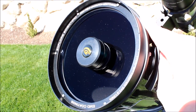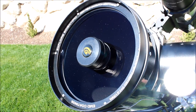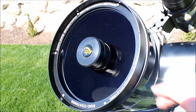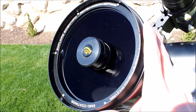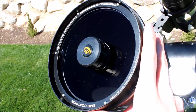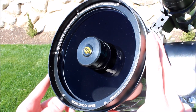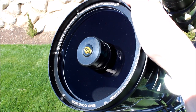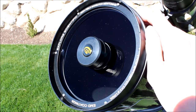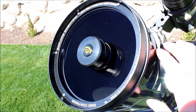The telescope utilizes the awesome Maxutov-Newtonian design. It has a Maxutov correcting lens at the front, and then at the rear of the cell you just have your typical Newtonian layout. The Maxutov-Newtonian is actually a really rare design. On a standard Newtonian, you normally need a coma corrector, but this design pretty much eliminates the need for one because of the Maxutov correcting lens. Explore Scientific did an awesome job — there are EMD coatings on the lens, and it is a rich-field Maxutov-Newtonian, meaning you get a nice wide field of view with 2-inch eyepieces. This telescope provides gorgeous views, and if you look around at what people have done on the web with it, it's really impressive.